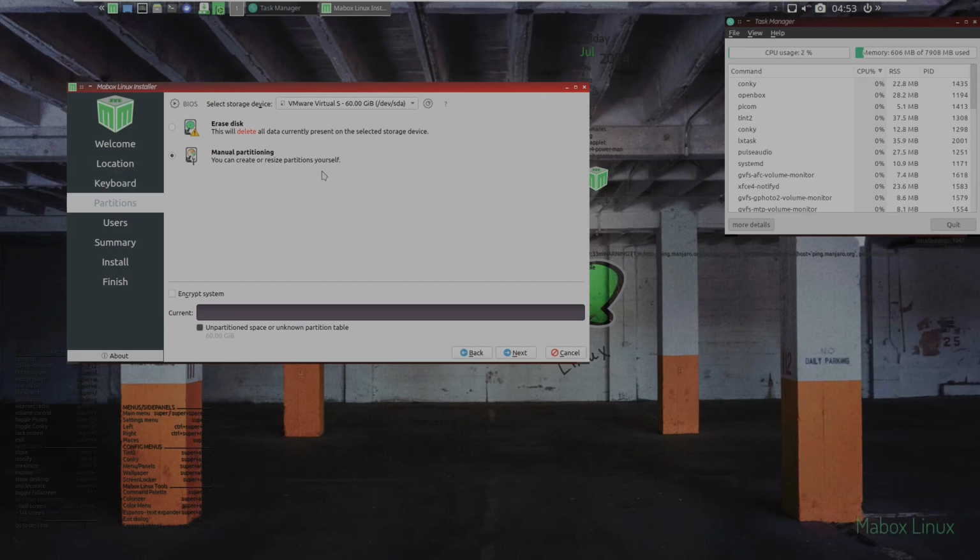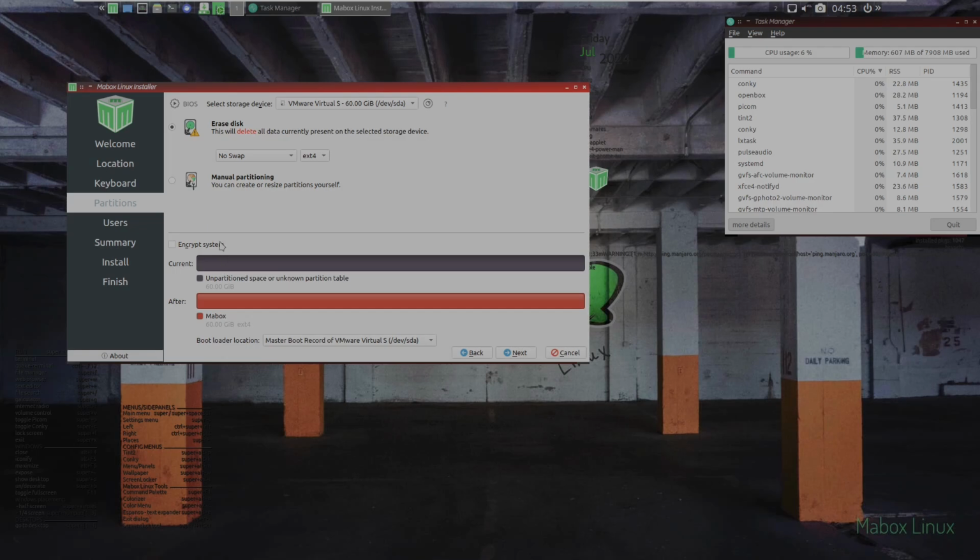When you consider installing on the hard disk, try to get the information first and don't install randomly or without knowing, because it's going to erase everything. So here is the encryption. You can provide the password, which should be the same in both boxes. If you don't want it, just uncheck the button. For the bootloader location, you can choose the defaults, or do it later if you choose not to install a bootloader. It's clearly up to you.